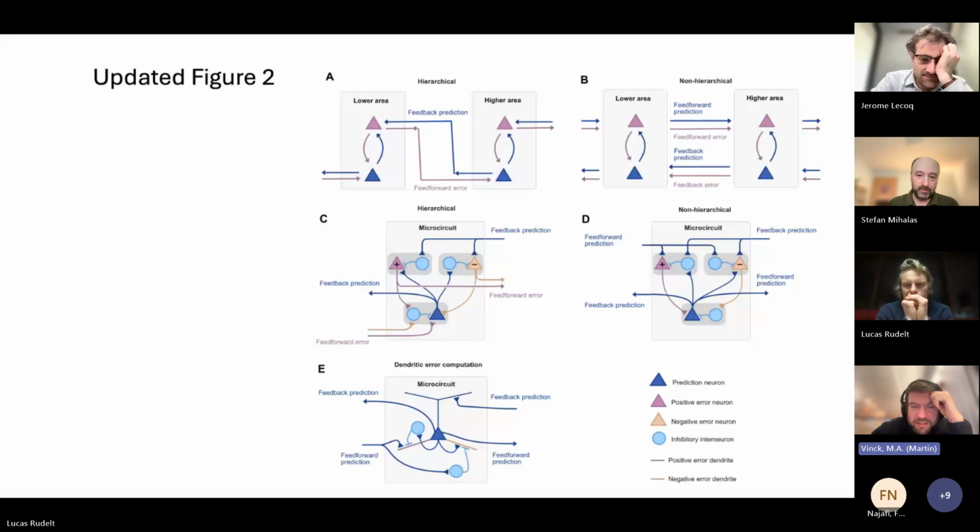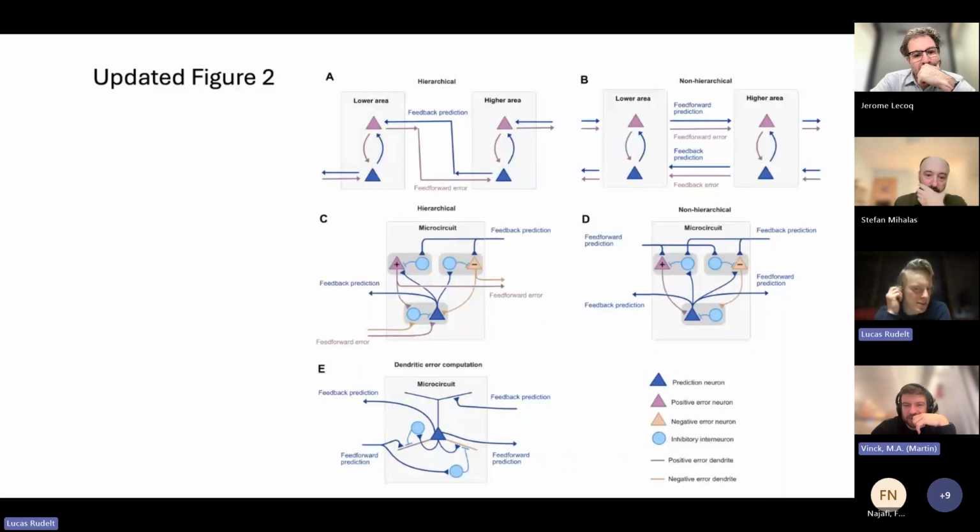So in E, the connection from the central neuron, the only pyramidal neuron, to itself, to the negative error dendrite, is that supposed to be an autapse? Because in the model, that's just a leak current, right? It's a bit strange to have a leak current going into the dendrite. The leak current is everywhere, but it's representing the leak term, right? But actually in the model, the leak term combines with the apical term, so it's a bit different here. I'm not sure that should be an actual connection depicted like this.